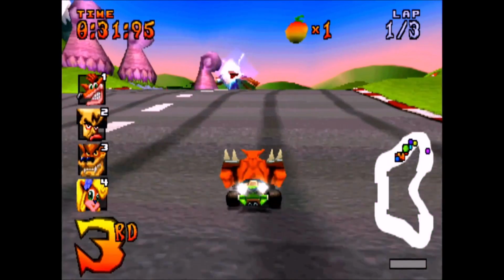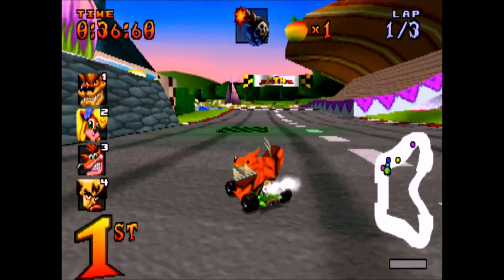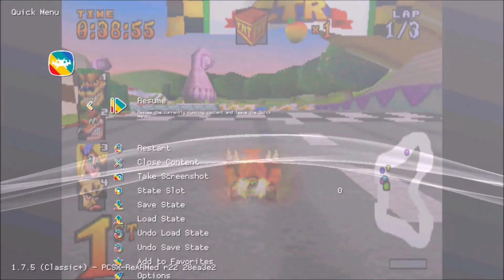And if you're looking to access the RetroArch menu, that can be done by pressing Start and Select at the same time. Then you can play with some of the RetroArch features, like Save Game States, and we'll go ahead and test that out right now.